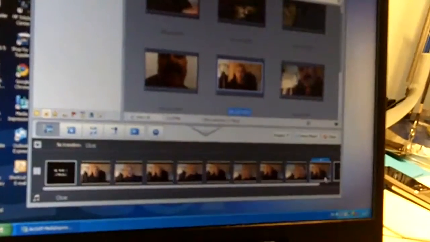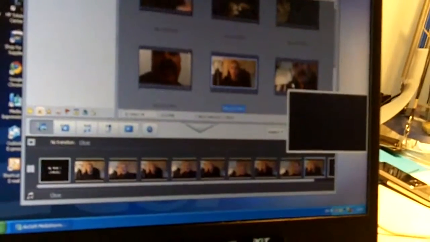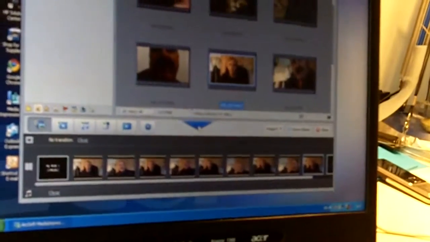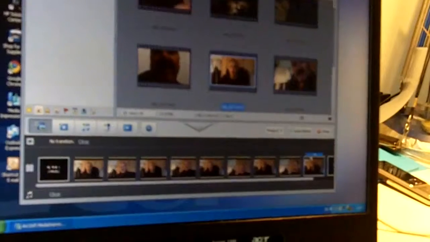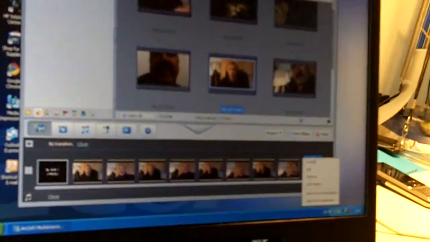So let me go through this one more time. You click on the bit of video that you want, you add it to the timeline by doing the blue triangle. Once you've got the bit in, you go to the blue line above and click on Edit. Once you're in Edit, you find the beginning bit that you would like to keep, normally by pressing the space bar to play it and pressing the space bar to stop it.